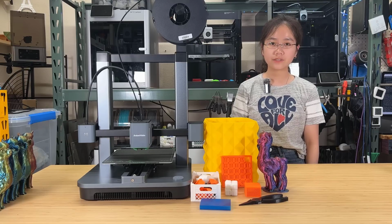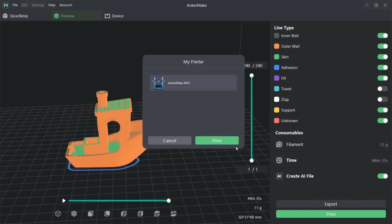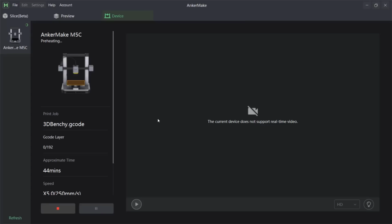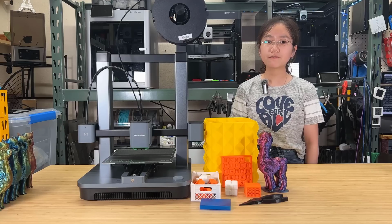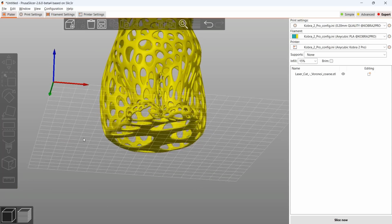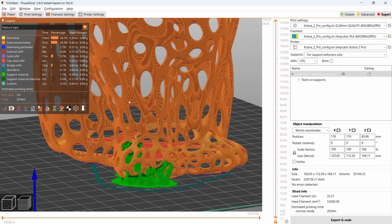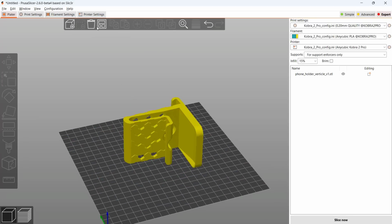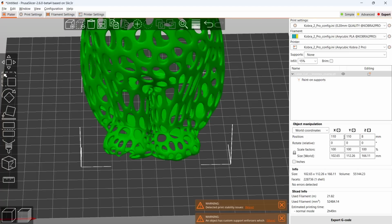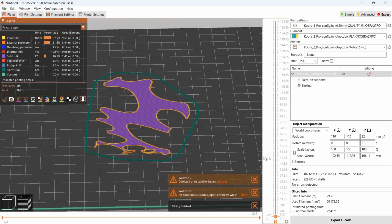Now for the cons. 1. The hardware, network printing workflow, and the mobile app of this machine are very well done. However, the AnkerMake slicer does not match that high quality level. Despite being in beta for over a year, some fundamental features are still absent. For example, adding manual support, automatic placement of the object's flat surface on the bed, and the ability to move the object below the print bed to skip a few layers for a flatter bottom are all missing.